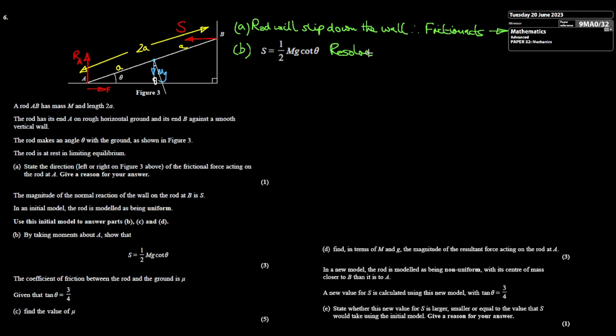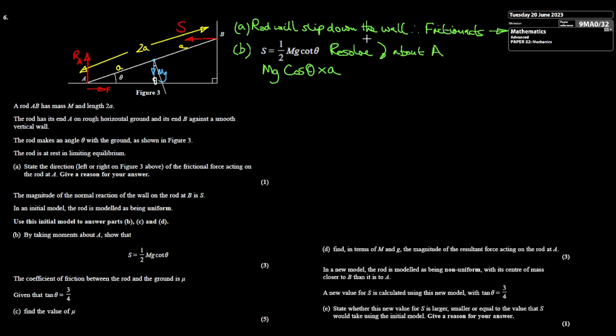So resolve. Have to choose a direction. Let's choose clockwise as the direction. So I'm choosing clockwise as the direction to resolve about A. So going in that positive direction, I have mg, but I have to turn it through theta. There is another theta in here. Crank that force around so that it's perpendicular. I get mg cos theta. And this force acts at a distance of a away from A. So this is multiplied by a.